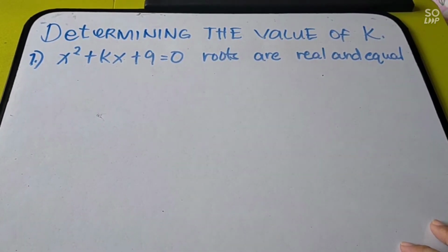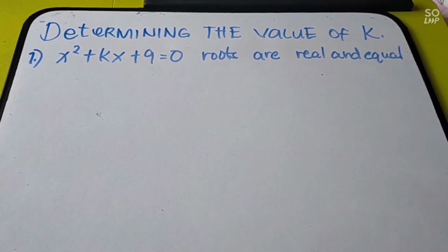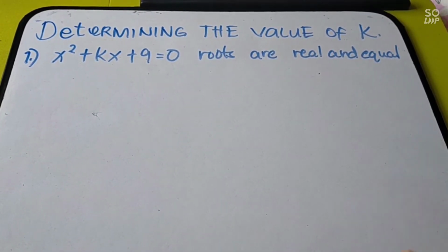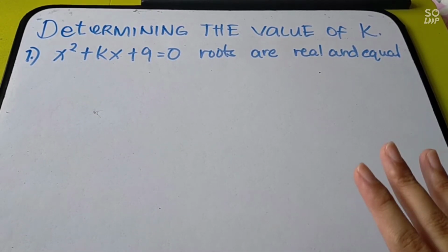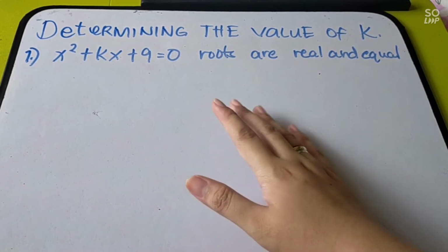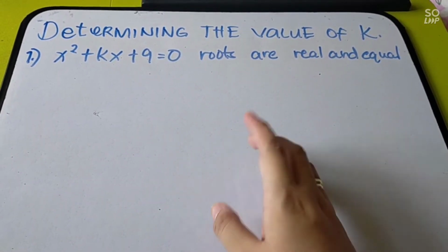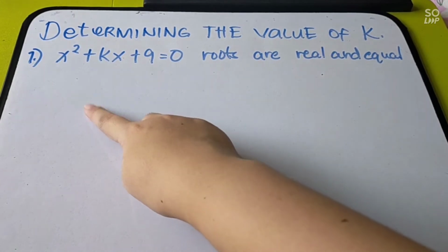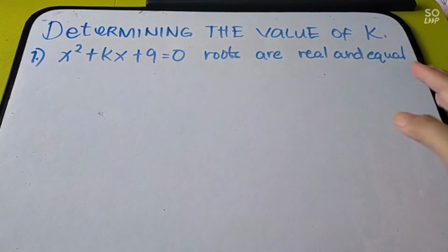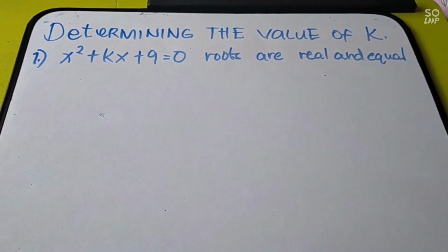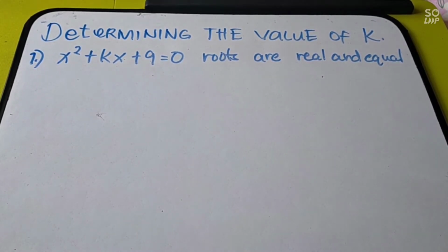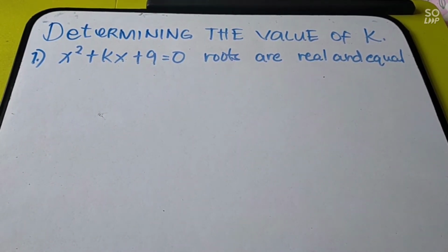Now, let's move with determining for the value of k. So, this one is additional learnings po para sa inyo. What if we have a given of a quadratic equation, then we have a missing value, then your given is about nature of the roots. For example, number 1. We have here x squared plus kx plus 9 equals to 0. Roots are real and equal. Since yung roots daw natin are real and equal, therefore, yung discriminant natin must be equal to 0.